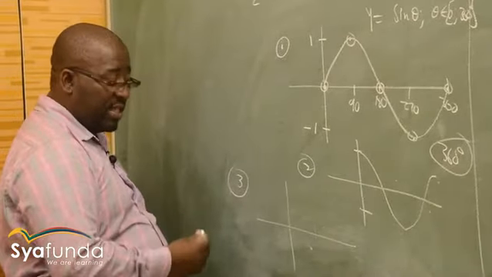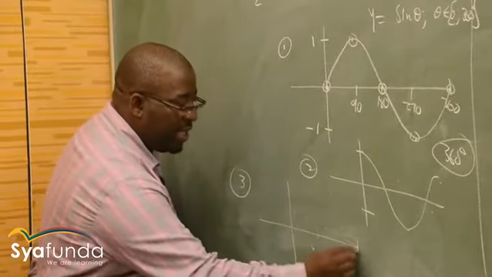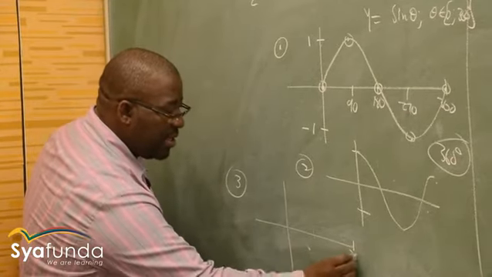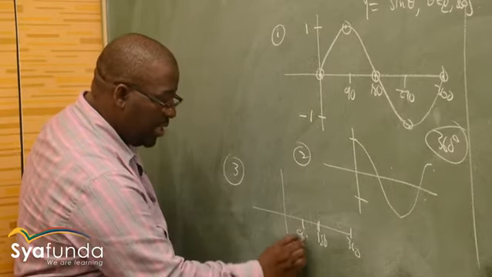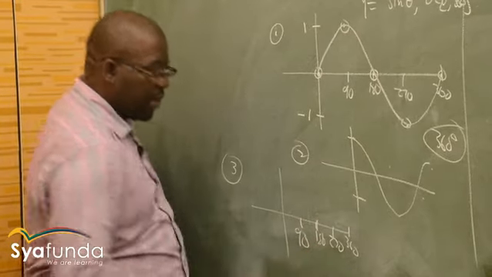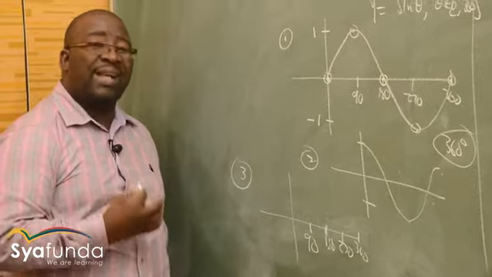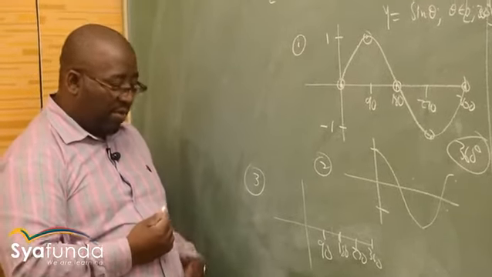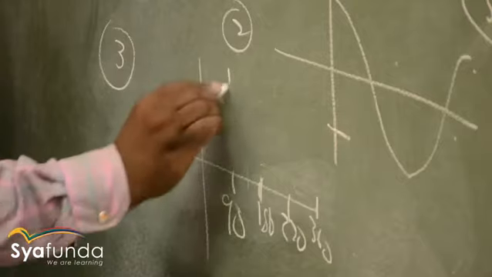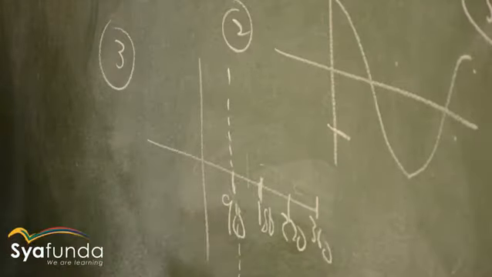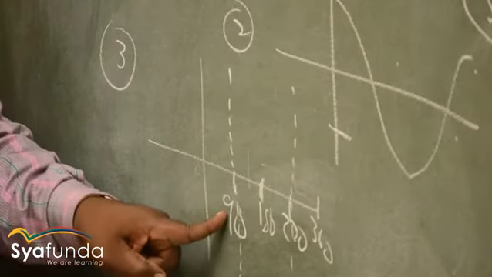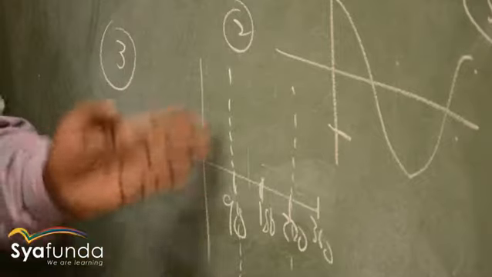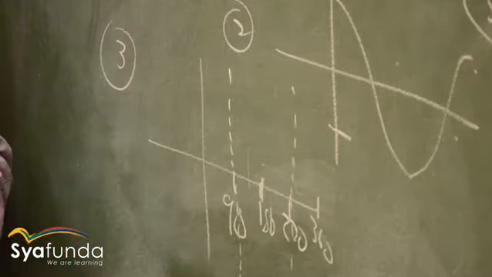These are other graphs. When you talk of the tan graph, the tangent graph, if this is 360, this is 180, so this will be 90, this will be 270. Remember, a tan graph has got what we call asymptotes, where you cannot find the value of the tan graph. In other words, there are asymptotes at 90 degrees. There are also asymptotes at 270 degrees. If you check in your calculators and look for tan 90, it will be undefined. So the graph is not going to touch 90 degrees. The same thing with 270.